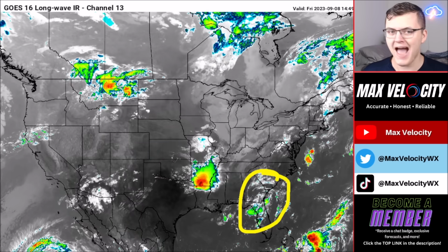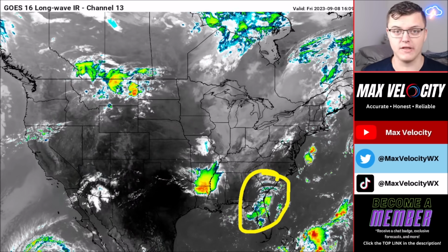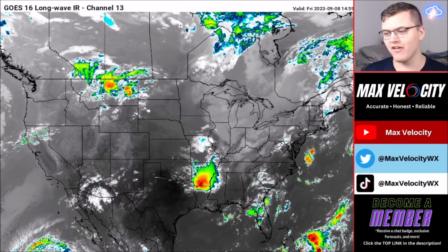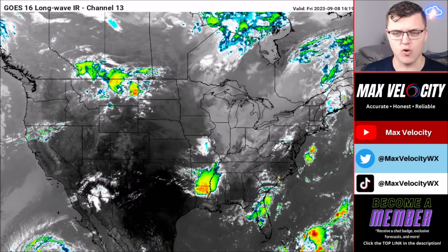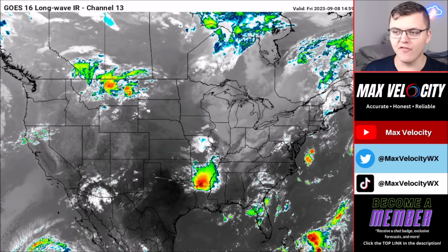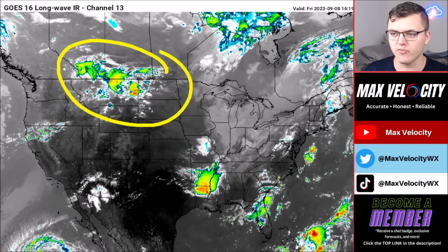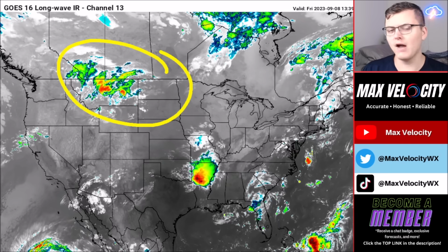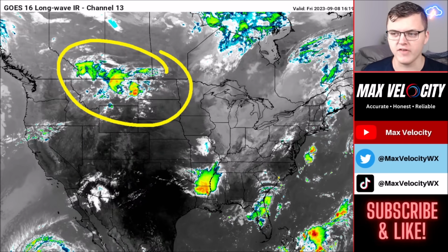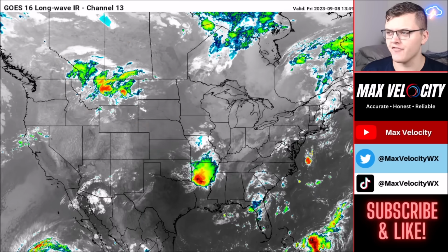For those in the southeast United States, there's a little bit of shower and storm activity down in Florida today. I just got drenched from a storm literally in Florida, so there is rain ongoing in Florida right now, and that is obviously going to be very stationary. There's not a whole lot of steering with that area of storms, and that'll continue over the next several hours. And then further to the north in the northern plains, we do have some showers and storms up there as well. Not really organized activity at this point, but overall it's going to be continuing to move to the east with maybe a little bit of isolated severe weather later today.